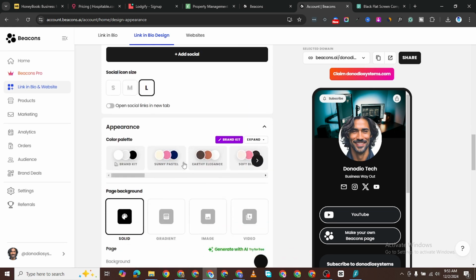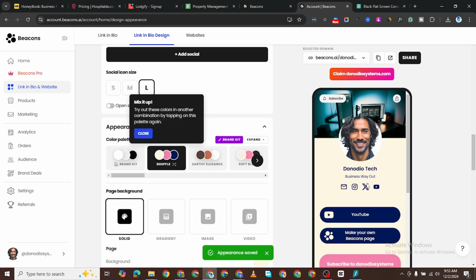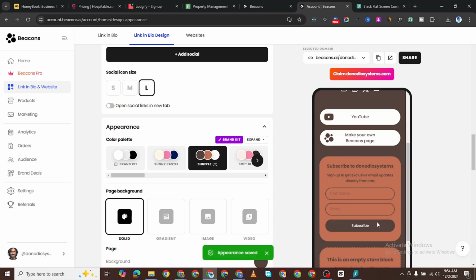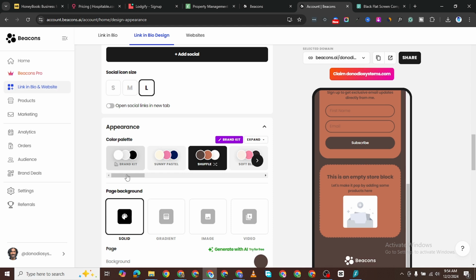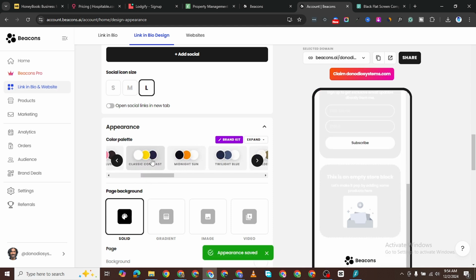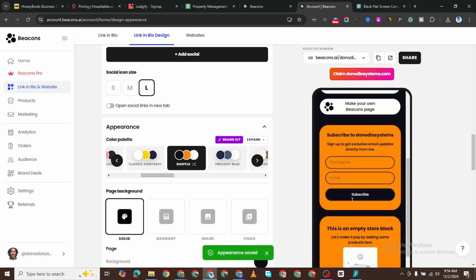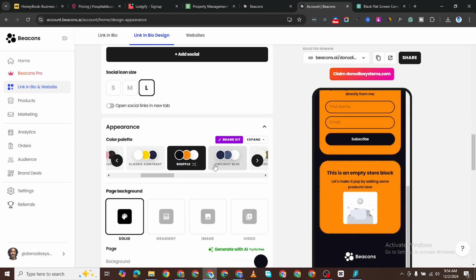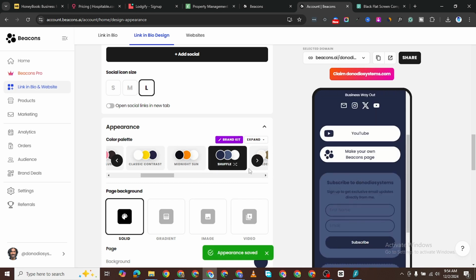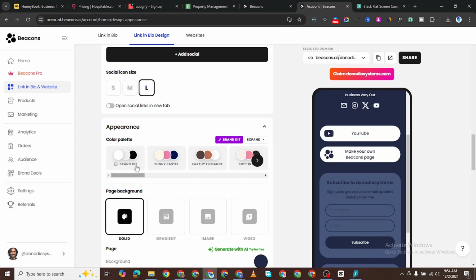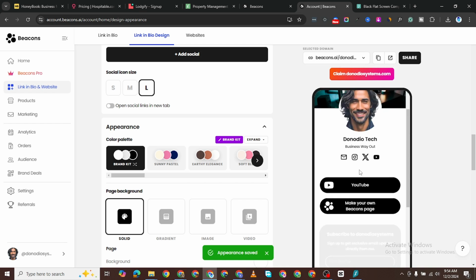And I could come to color palette. I could change my color palette. This is the current palette. I could change it to this. You see, it gives you this more feminine look. If I change to this brown one, if I was selling coffee, I would use this. I'll just revert it. There are several palettes you could use. I could use this yellow one. Not really my style. Look at this. Not really my style either. Then this bluish, not really my style. I'll just revert to the original, which was this.